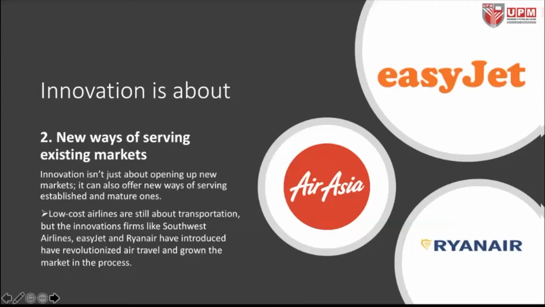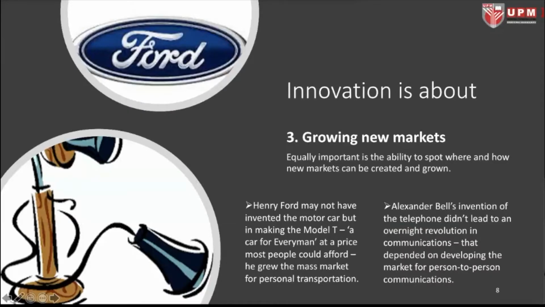The air transportation market is already there, but these low-cost airlines went into the existing market and found ways of getting more revenue, because there are passengers who don't need onboard cargo, special seats, or meals. It's all up to the passenger. If they need extra things, they have to pay for them. So this is another aspect of innovation, which is new ways of serving existing markets.